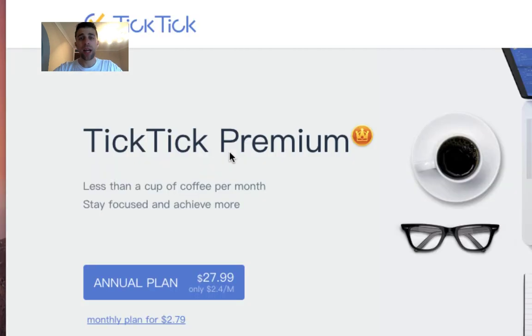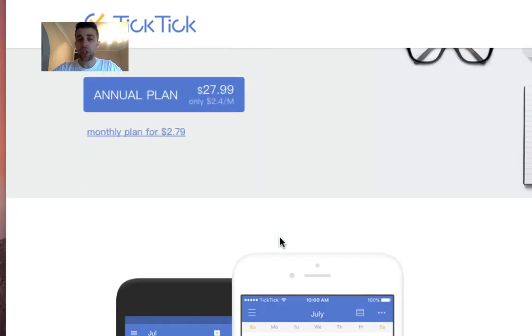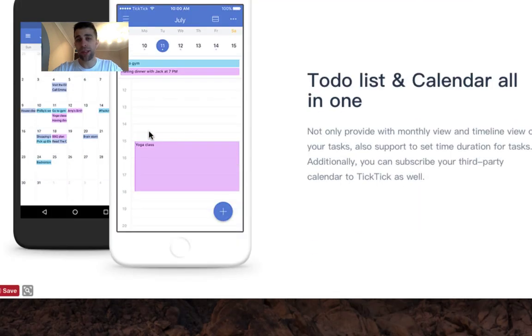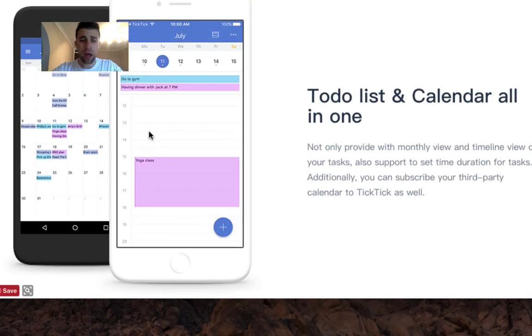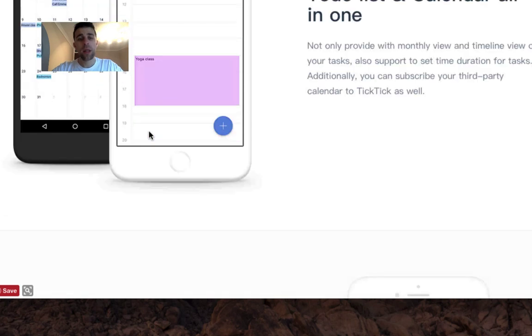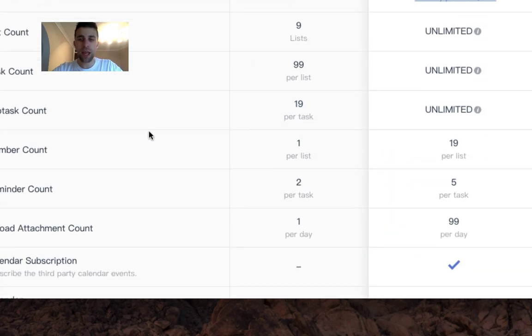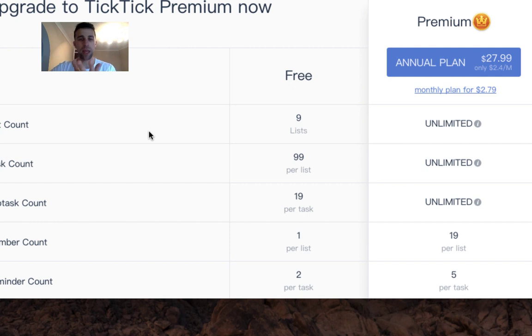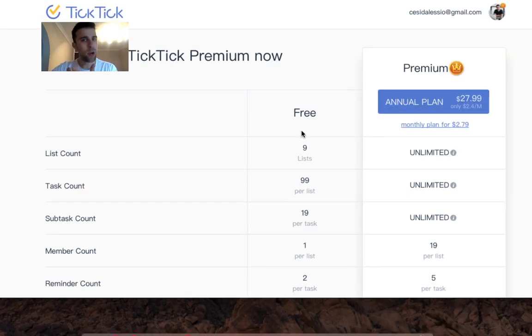Now I want to explain a few things about the Pro account. Naturally explain the pricing. Obviously it's available on a few devices, which is good, a strong amount of devices, the likes of your Mac, PC, iPhone and Android phone. The sort of different thing I would say is, so for example, here we are on the breakdown. On the free account, what I didn't explain is you can only make up to 9 lists. On the Pro account, it's unlimited.